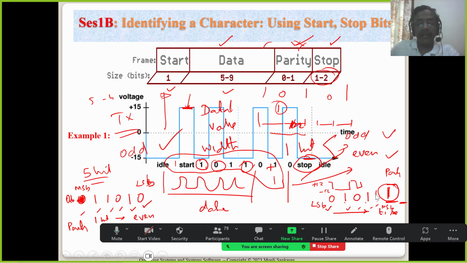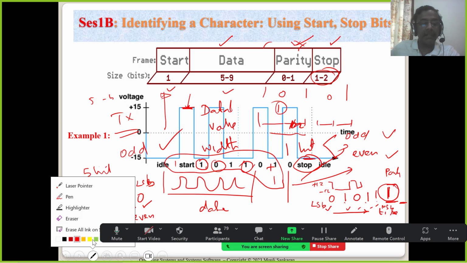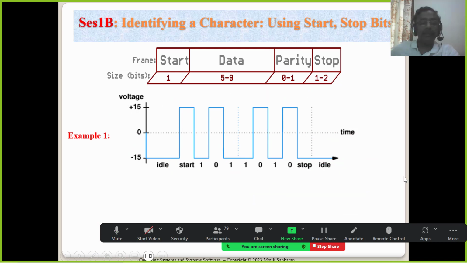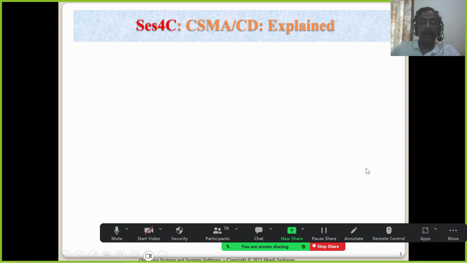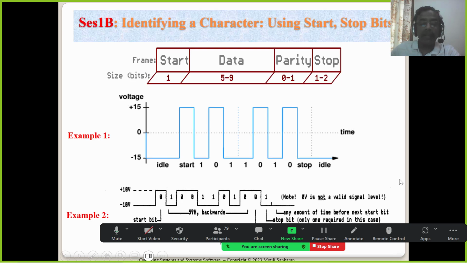Now let me explain it with this example which is there right now. I am going to erase it. Can you reconstruct this from here? Now let us understand it. Start bit is actually 1 bit wide, and it is supposed to be always a value of 0. In binary value it is 0, so we are giving a plus 15 volt. So this is taken care of. This is going to be always fixed. There is no doubt about it. Start bit will always be a binary value of 0 which corresponds to a plus 15 volts.